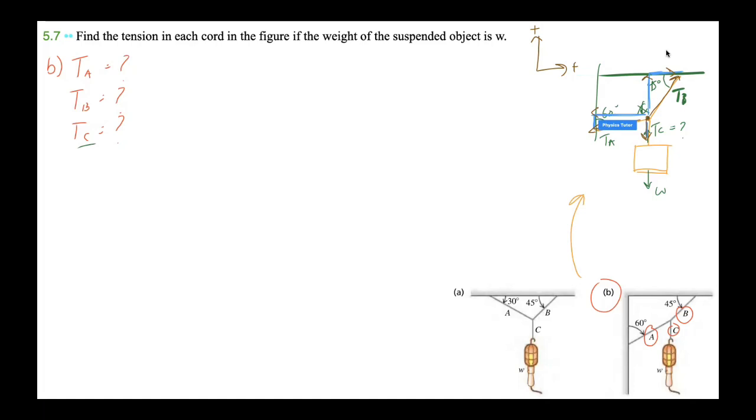And then we can draw our arrows to point to the arrow, right? Okay, so that's what we want to do. Now, how do we actually figure out TA, TB, and TC? Well, we have to come up with equations, right? And how do we come up with equations?